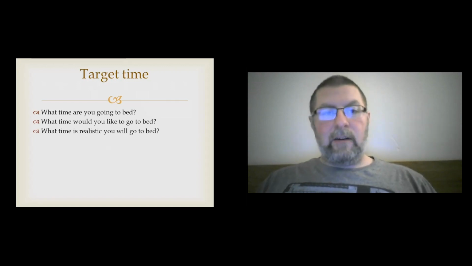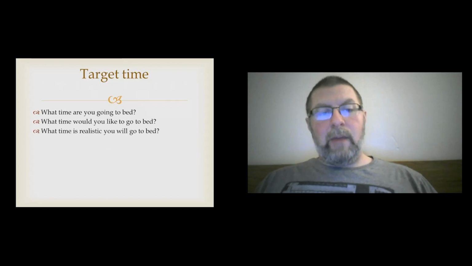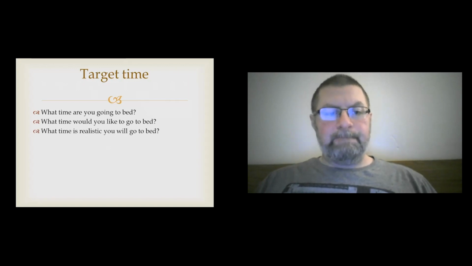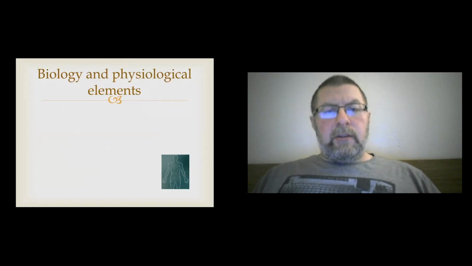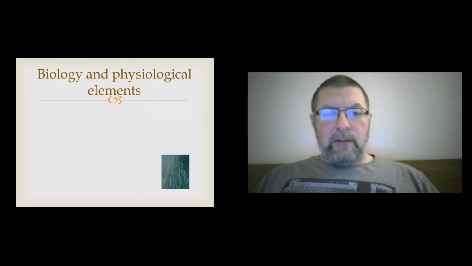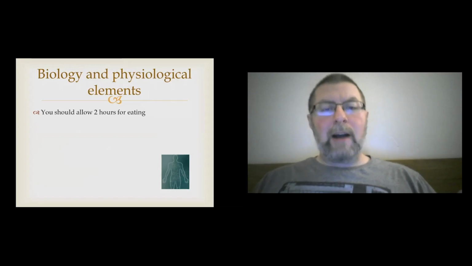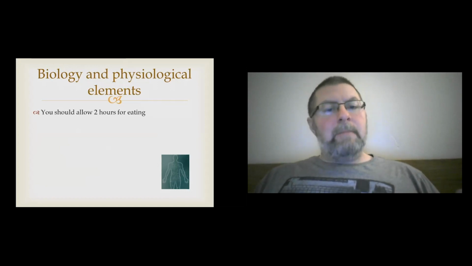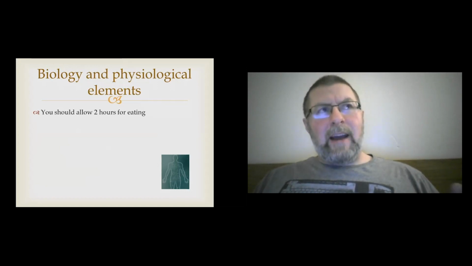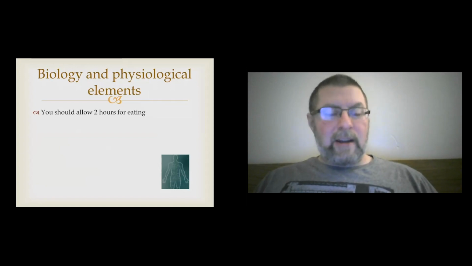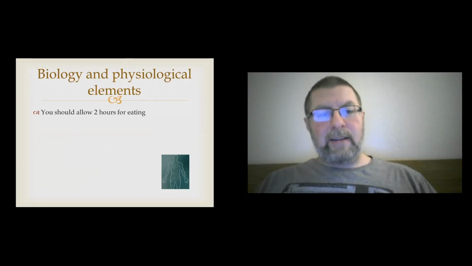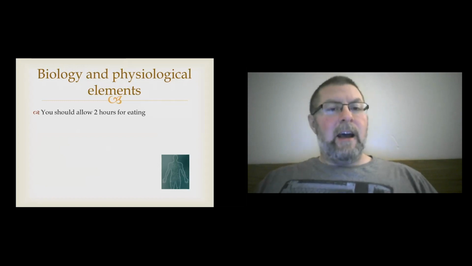So once you've agreed on that target time, we then work back from that target. When we work back from that, we're going to look at the biological and physiological elements of sleep, especially for us. So one of the things that we want to make sure is that we don't eat anything heavy for at least about 2 hours before going to sleep. If you can eat small things, but we try to give that 2 hours of rest, because you don't want your body to be doing anything else apart from going to sleep.